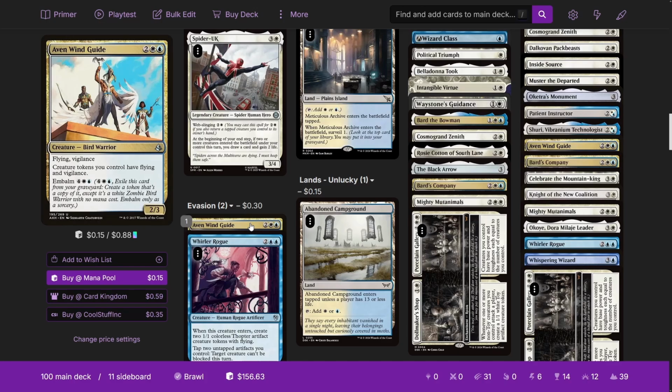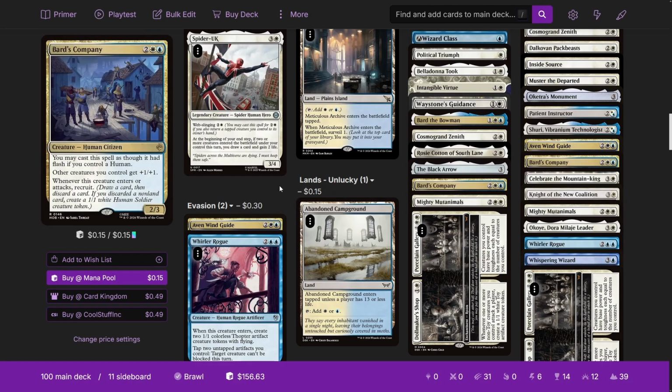And we have Aven Wind Guide to give all of our tokens Flying and Vigilance, which is especially cool because we can embalm it to make 2 copies of it, both of which are tokens. And since it's not legendary, we'll get 2 of it thanks to Bard, and they're giving themselves and each other Flying and Vigilance as well. Not that they didn't have it already, but anyway. So yeah, a lot of pump, a little bit of evasion. That's sort of what we're going with.